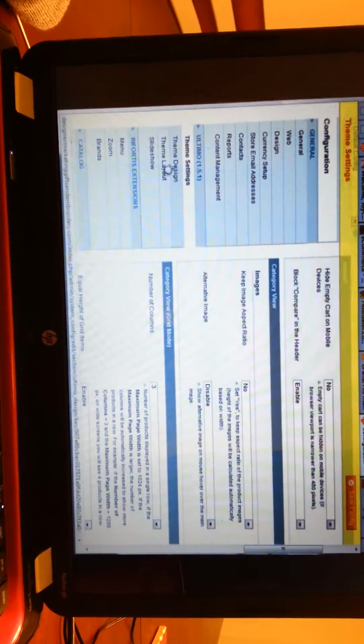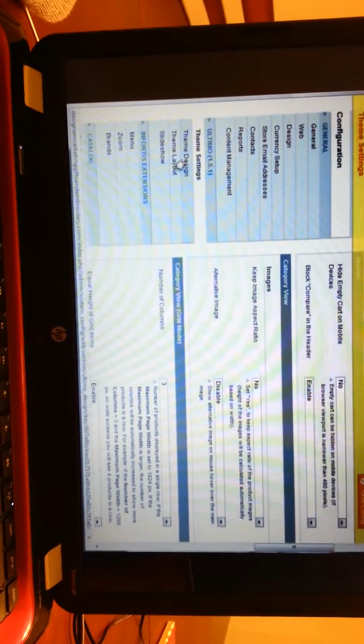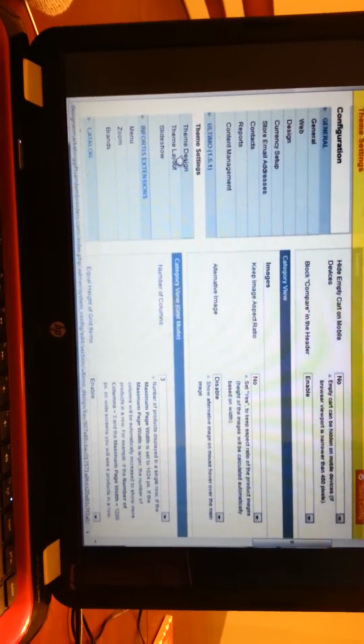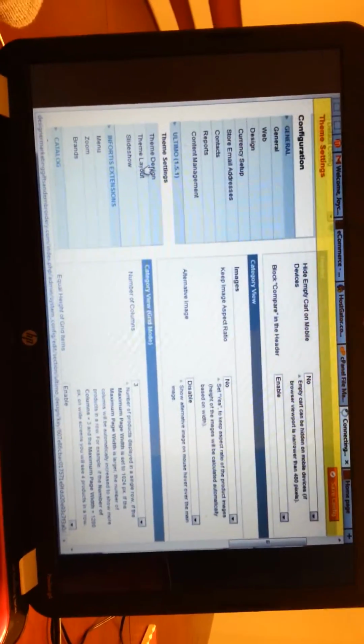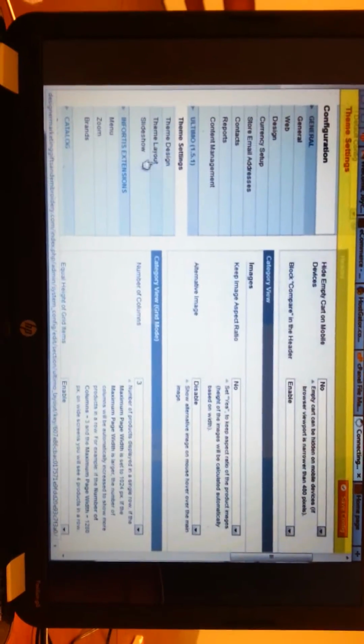Now next is our theme design. This is really cool. You can change so many things. You just have so many options open to you in the design and in the layout. You can even have slideshows.